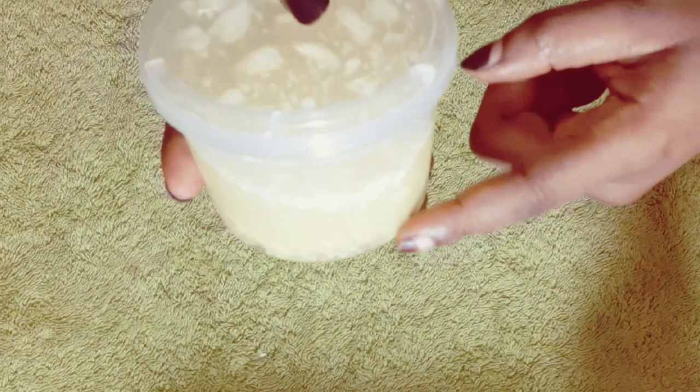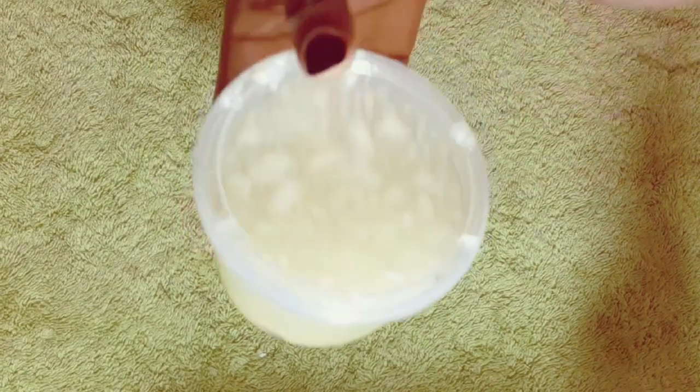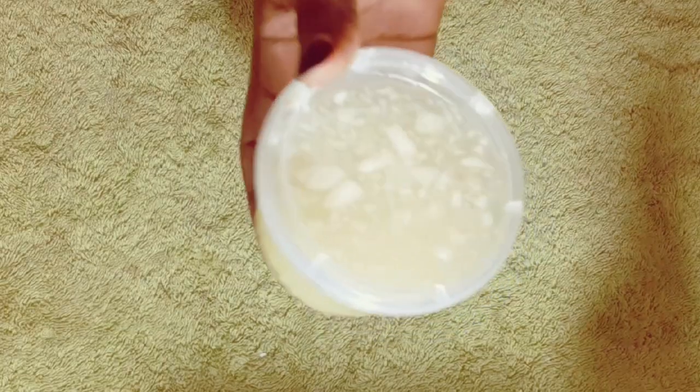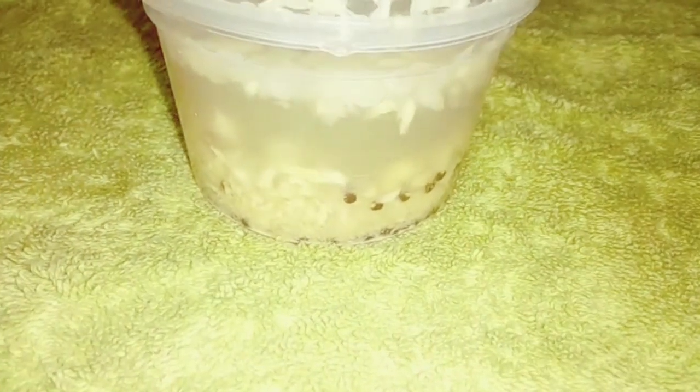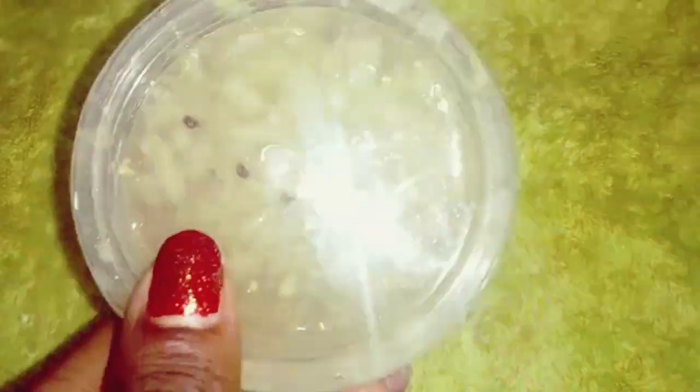So you have to store it in an airtight container, cover it up very well, and let it ferment for 3 days. So this is how it looks like after 3 days. You just have to let it ferment for 3 days. Everything is going to mix up together with the water. So like I said, this is just a demonstration of how you can do yours. You can do more than this quantity for yourself.